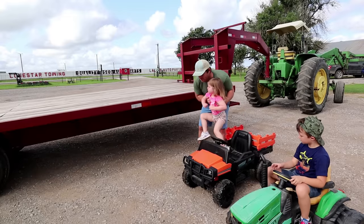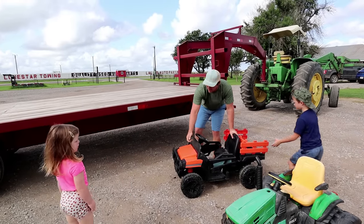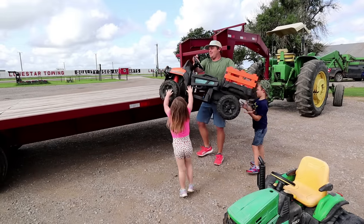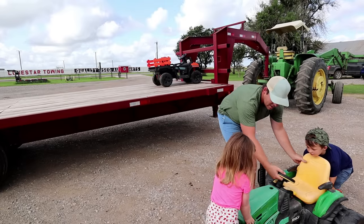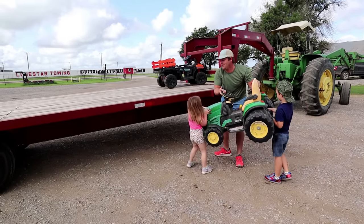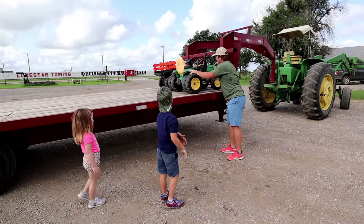Let's get out of our tractor so we can put it on there. Can you help me lift it? Oh, I need help. It's heavy. Come on, Holly. Can you grab this spot? All right, on three. One, two, three. There we go. We got one. Now we gotta get Hudson's. Okay, y'all ready? One, two, three. Oh, this one's heavy. It's a heavy one. Is mine heavier than Holly's?